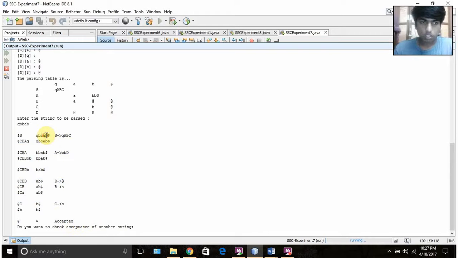You can see QABB and S, and after checking S and Q, they fetch this particular alternate production QABC, and you replace the S with its reverse, CBAQ, in the stack. These steps progress, and in the end you get only dollar in the stack and also in the input. That means the given string is accepted, and that is all.